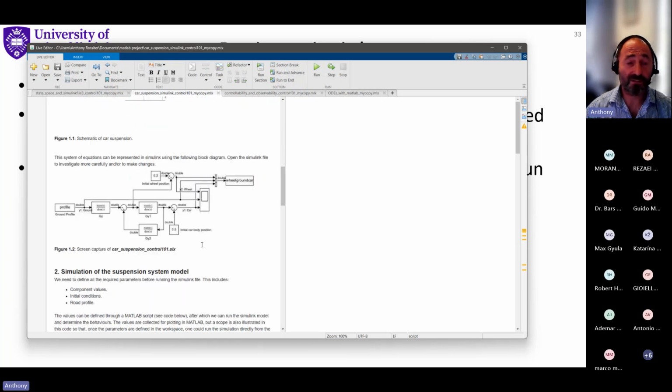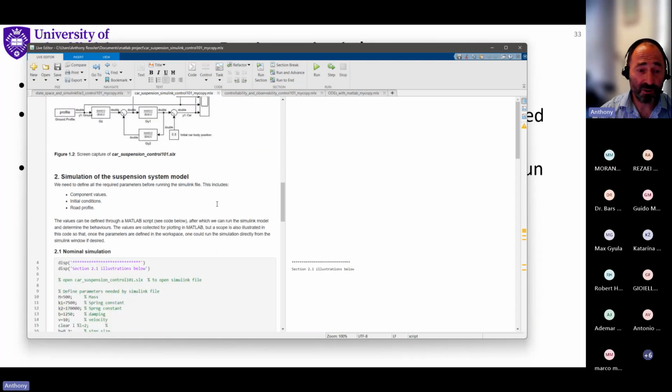Okay, so this is just a screen capture of the Simulink file. It's a very simple one, and it's only using transfer function blocks, but we've got more complicated ones coming. And what you'll notice is we import data from MATLAB. Here's the block which is importing things from the workspace, and we export things back to the workspace here.